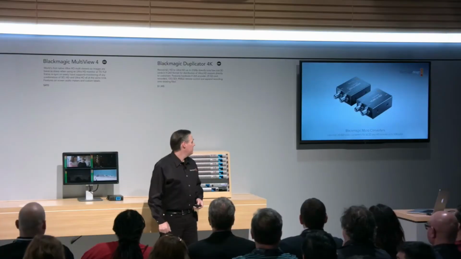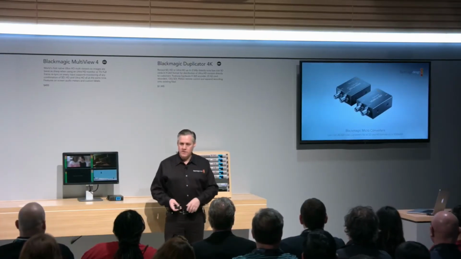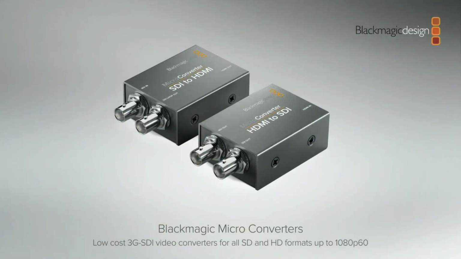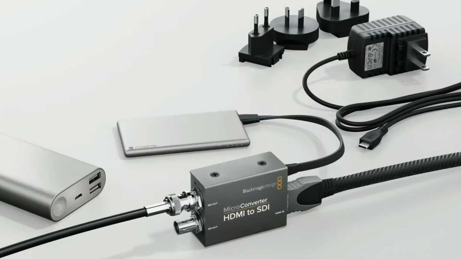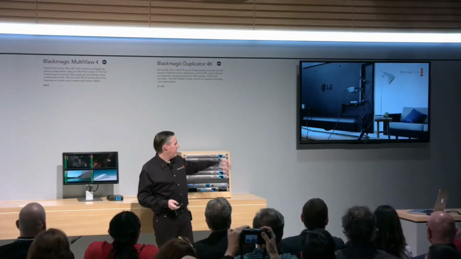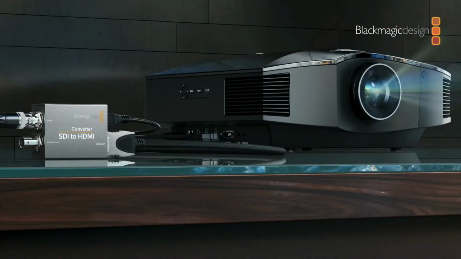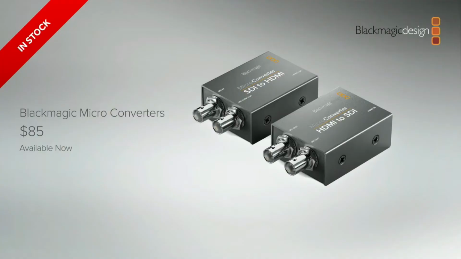So next up, we have some new microconverters. They're basically simple little tiny microconverters. They're SDI to HDMI, HDMI to SDI. What's unique about them though, is they use a USB connector off smartphones for the power. So you can power them off all the smartphone power supplies, and because computers and televisions have USB sockets, you can power them from the television or the computer. As you can see it there hanging off the back of a television, or you can use it on a projector or off a computer. So it's a very simple little product, but nice. And they're in stock, they're available now, they're $85.